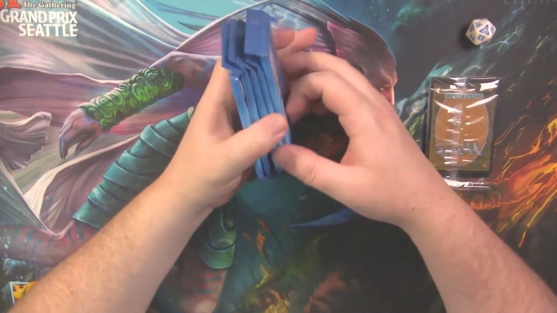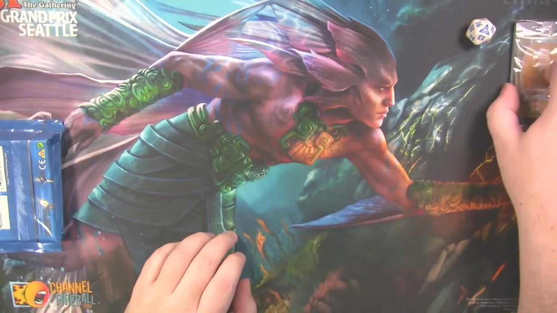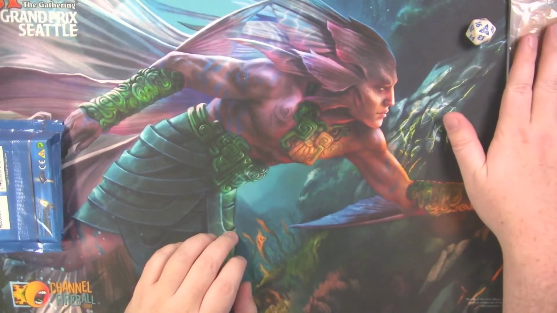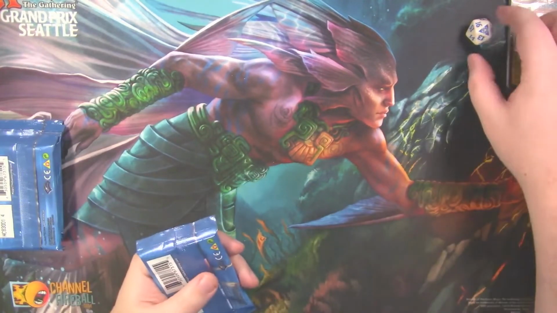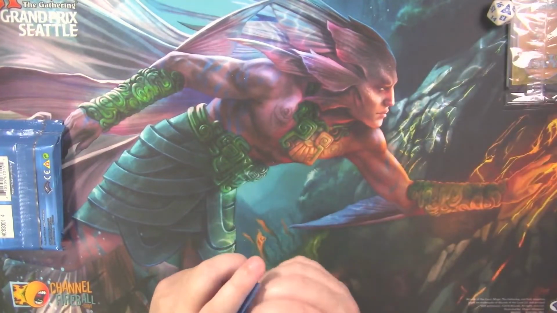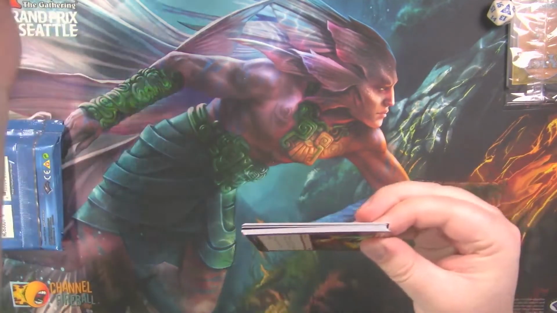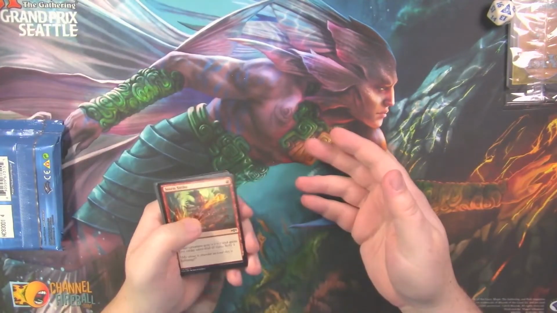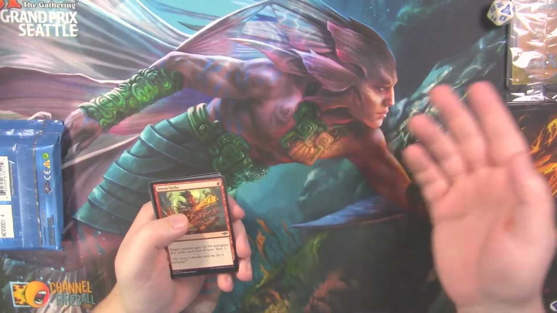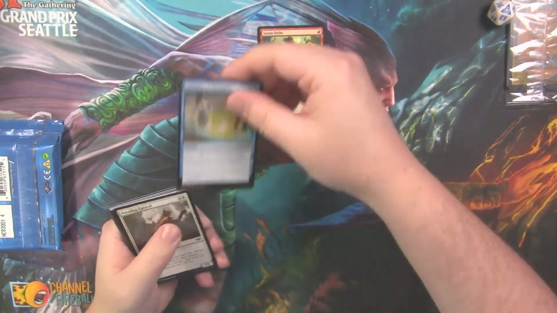So, we got 5 packs. Let's get in and see what we find. That's our promo pack up there, and we'll move the die off. Let's leave it in shot a little bit so you guys can still see it. We'll do what we always do, which is lay out our cards properly and see what we can find. Now, we want to try and build Azorius, right? Because we know that this pack is seeded with Azorius cards. So, let's see what we've got.